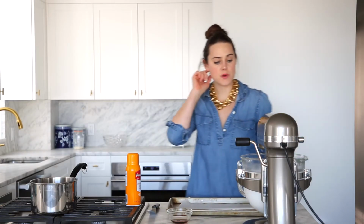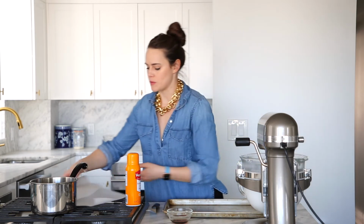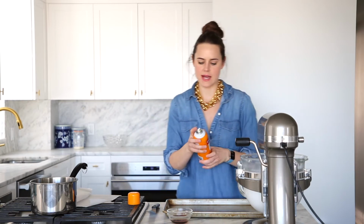Okay, so my marshmallows are looking pretty good. If you take them out too soon, then they're going to kind of steam themselves in the pan, and then they'll be soggy. You don't want that. But if you take them out too late, then they're going to start to set, and they're going to be hard to spread. So regardless, I don't actually stop my mixer normally until I am ready to pour them into my pan, but I'm just going to prepare the pan with you right here really fast.